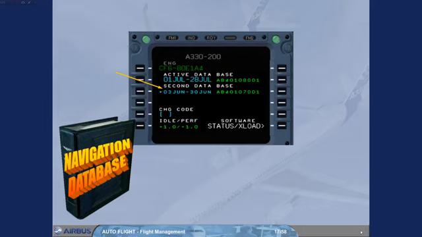Databases are loaded 2 at a time, so that if the first one expires away from a maintenance base, the pilot can activate the second one before departure the next day. Warning: never activate the second database in flight, as all current active data would be lost.